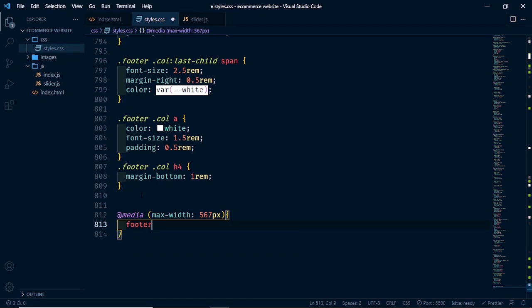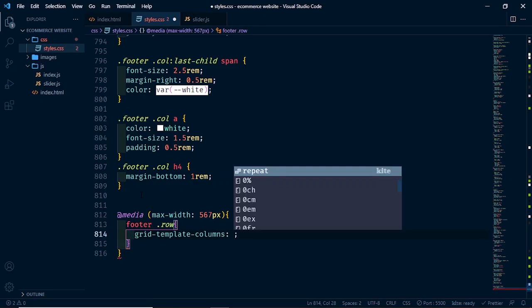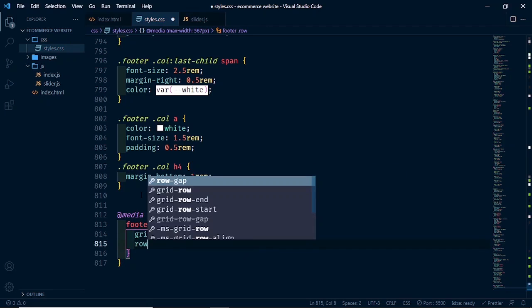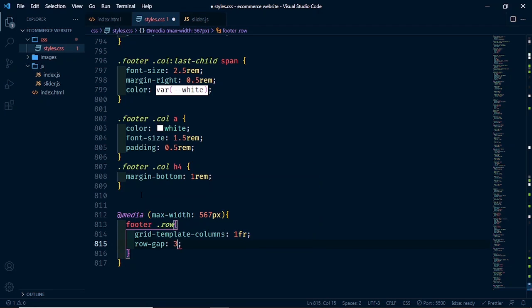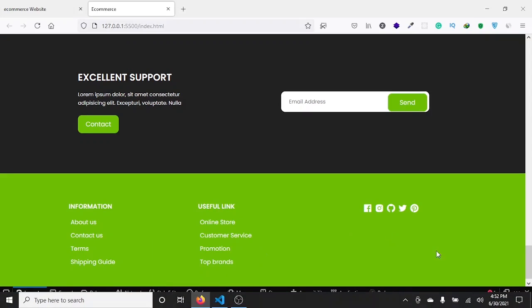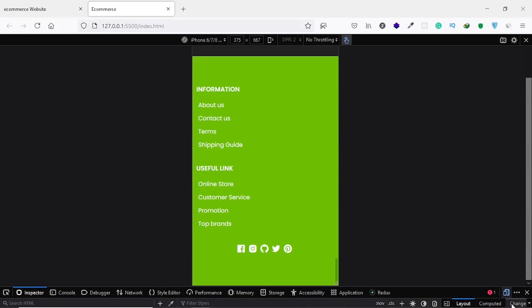And let's select our footer. We want our row. Let's give it grid-template-columns of 1fr, and row-gap should be 3rem. Let's save this, go to our browser, resize this to mobile view, and we have our footer.